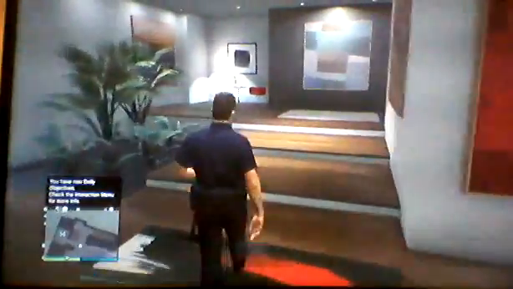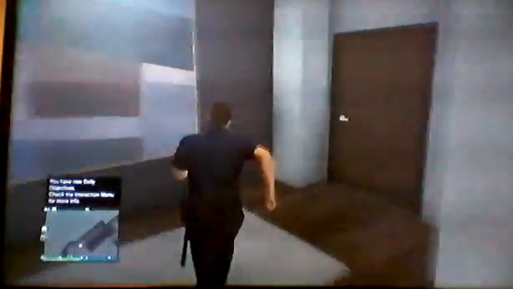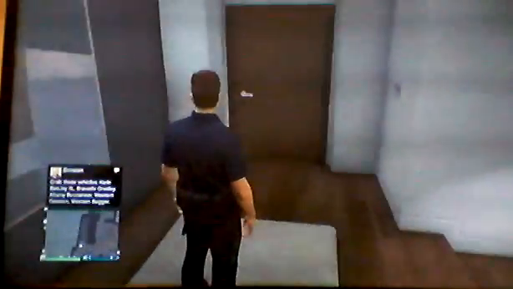Also, I'm gonna show you a couple of my DLC cards. So right now, as you see, I have my police outfit glitched on my character. If you guys want me to make a video on how I got the outfit, I'll tell you. My friend told me this glitch. I'm not sure if anybody else on YouTube already told this glitch, but my friend told me how to do the glitch.